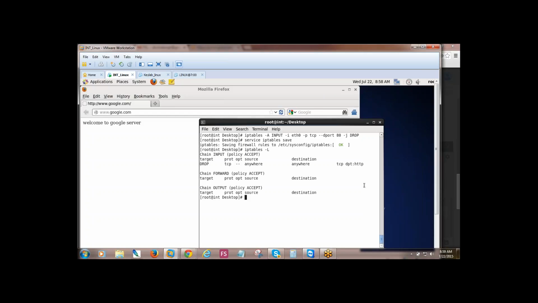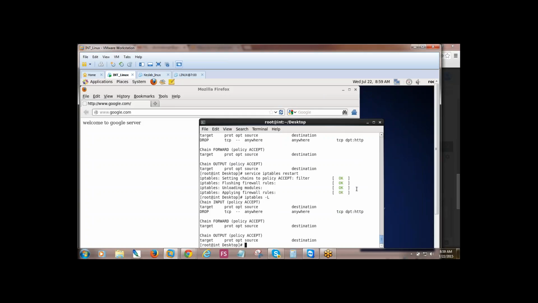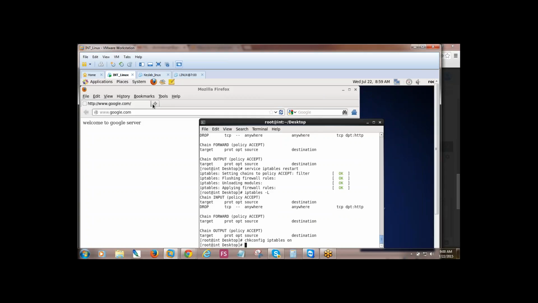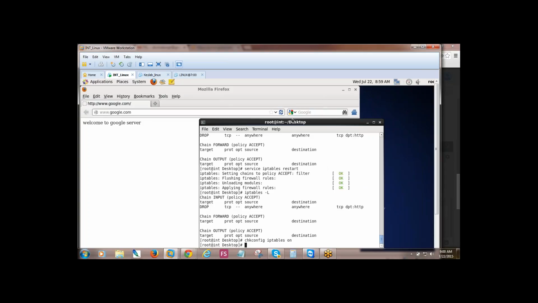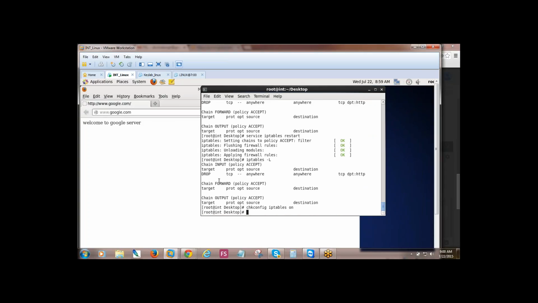Still getting it? We have it. We make check config, iptables running permanently. So here, what is the command I have given? It is drop TCP anywhere to anywhere, the same thing.